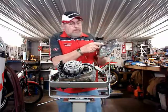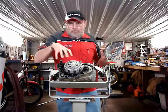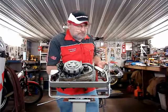There's no index mark or anything. It doesn't matter what position this gear or that gear is in. You don't have to worry. None of that applies as in automotives where you have two dots on two gears to put together. None of that is in this situation.